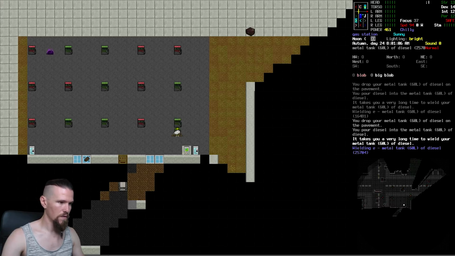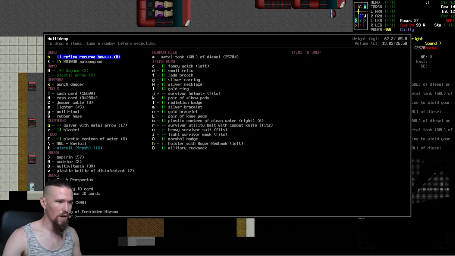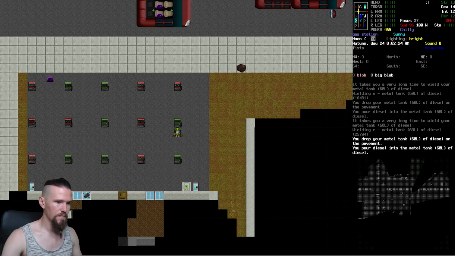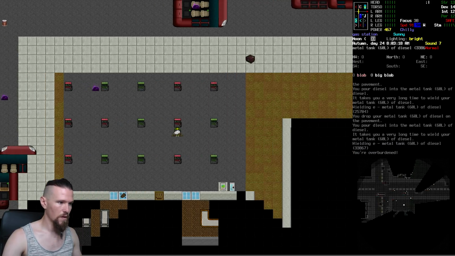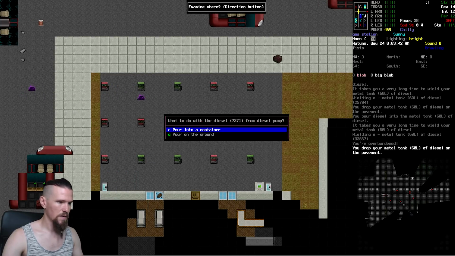Okay, grab you. I'd really rather that they don't blow up this gas station while we're here. That's a little bit of a concern of mine. Pour into container. So if they come closer to us, we are going to have to do something about them. We are overburdened. Okay, good to know we're actually overburdened now. Use that. Pour into container.